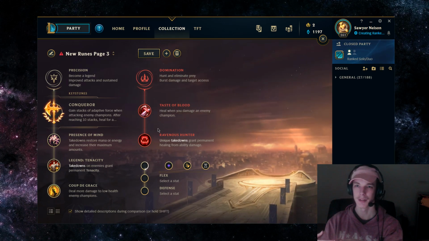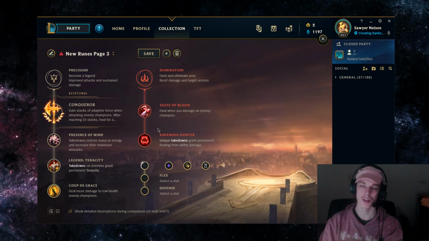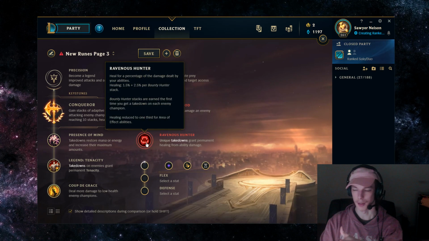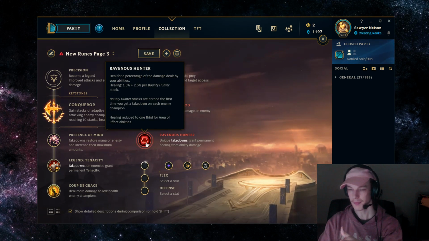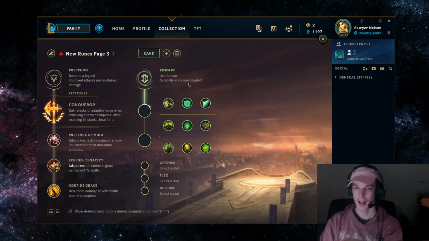In the mid lane, a good matchup to think about would be a champion like LeBlanc, where if LeBlanc doesn't build up damage with her Q and E whenever she's trying to trade onto you in lane, then you're just beating her. And if she misses those abilities, or whenever you're just taking trades in lane, you're going to be offsetting the initial damage that she deals with Taste of Blood and Ravenous Hunter. So those would be the matchups in which you would want to run those.